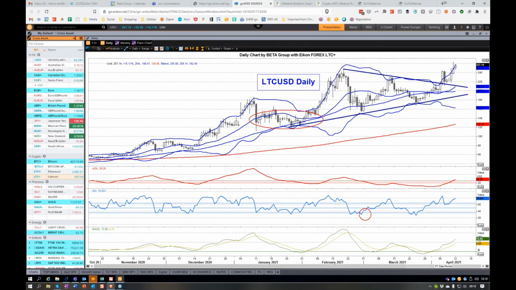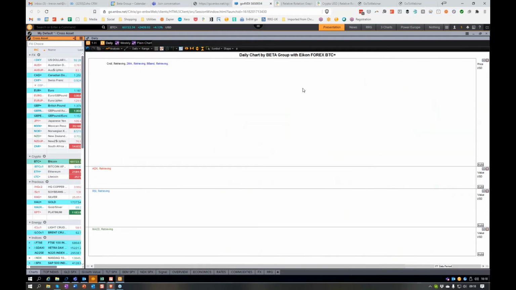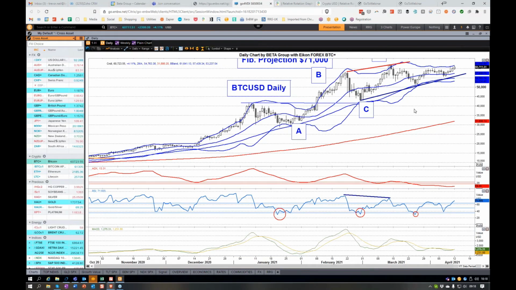Let's call it that. And then Bitcoin itself is not looking quite so good, is it? Really, it's struggling to make the new high. I'm not saying it's not going to make the new high, but it's not made a new high, unlike the other two, who've now got the gold stars, if you like. So it's struggling a little bit, but it is bullish, and I don't think this 61,700 high is going to end up being a big resistance for it. And it's just a matter of time.